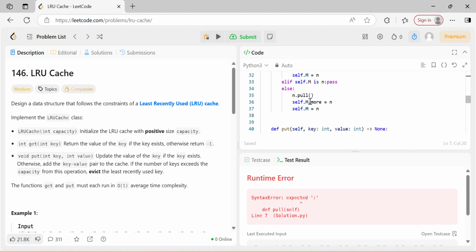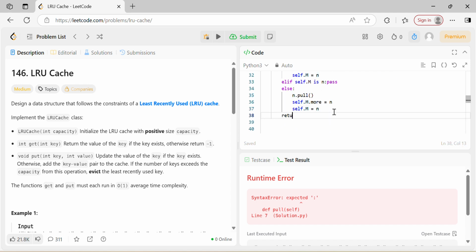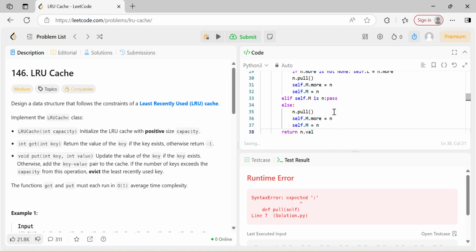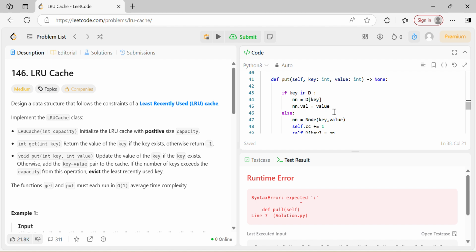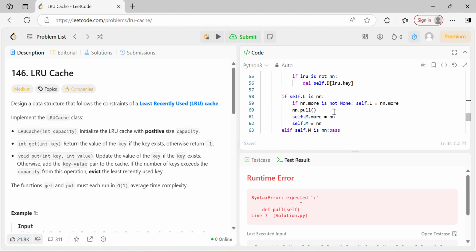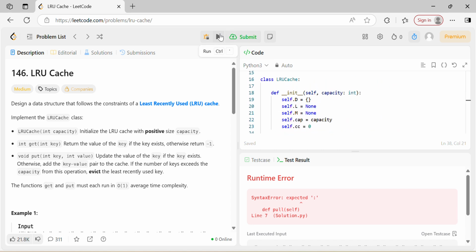Yeah, so you do all of this. Right, and then you return n.value. Yep, don't forget that. And for put, you don't really return anything, right? Yeah, no. Cool. Let's try again.